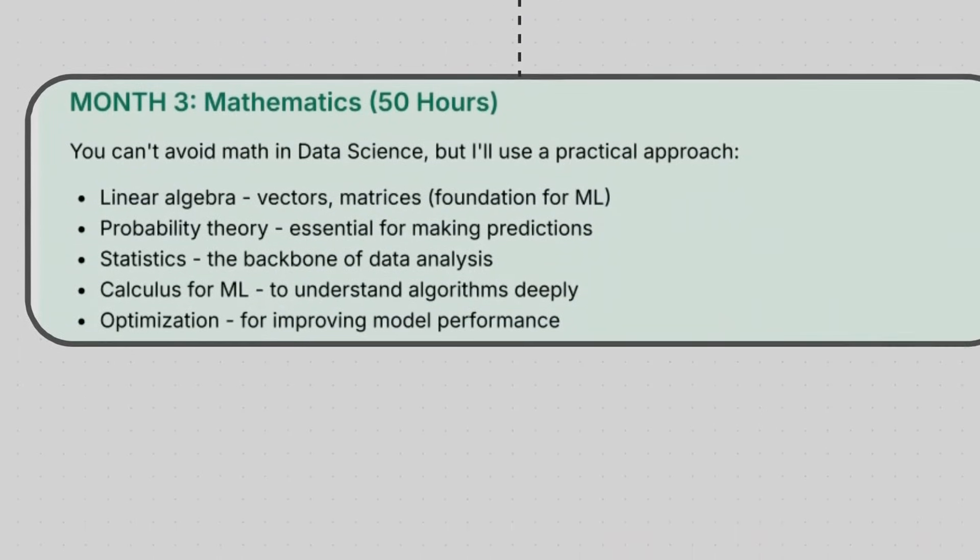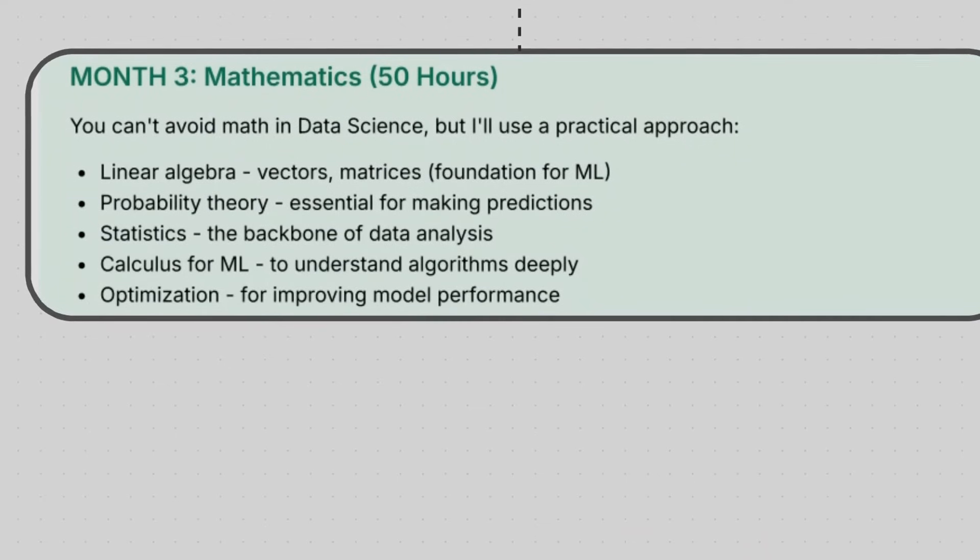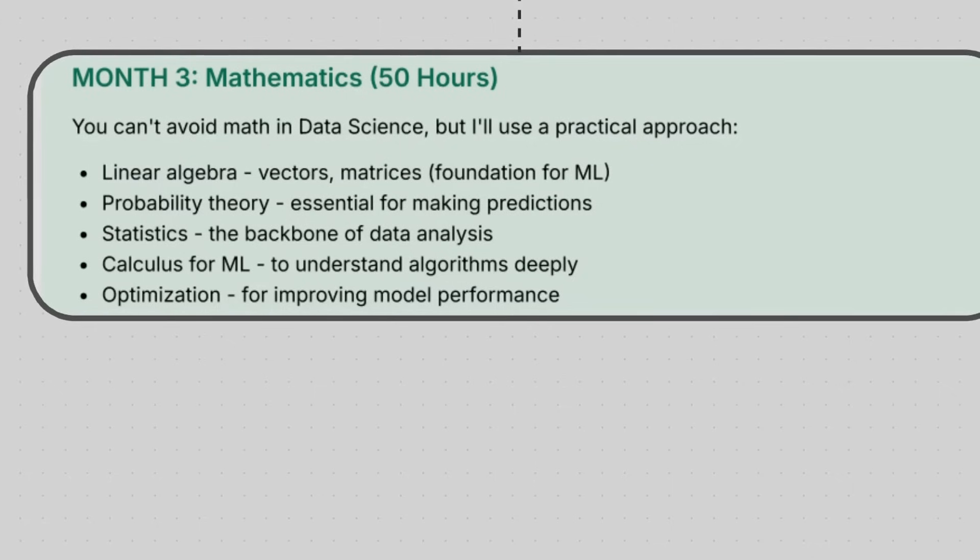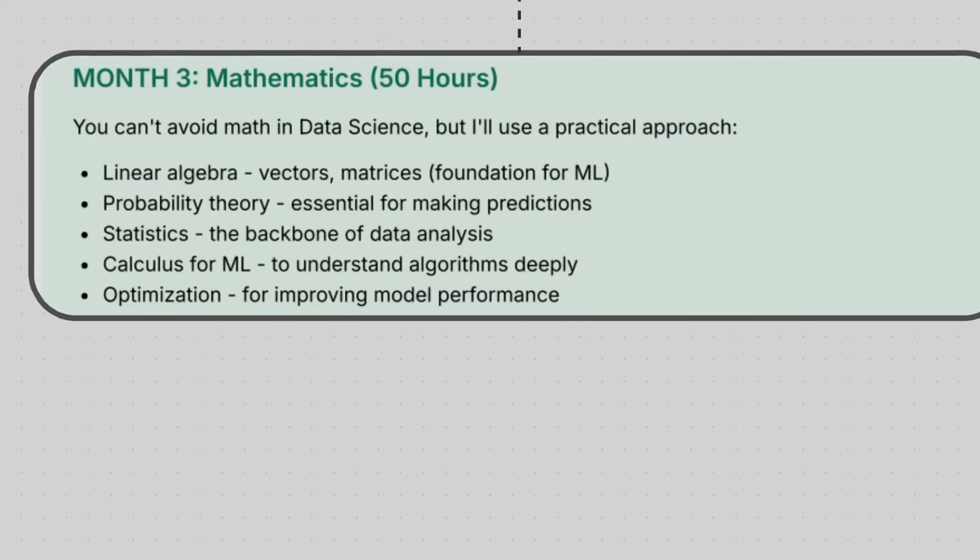Let's move on to the next thing. The third part I'm going to cover is about mathematics. You all know that while talking about data science and machine learning, what we should know is the basics of maths. We have to cover chapters like probability, statistics, linear algebra, and calculus for machine learning. So these are all very basics that we have to grasp in depth.